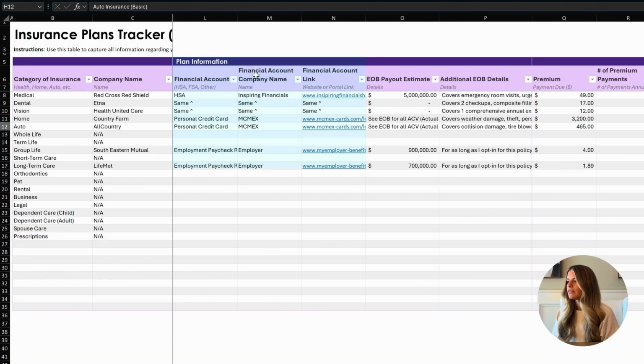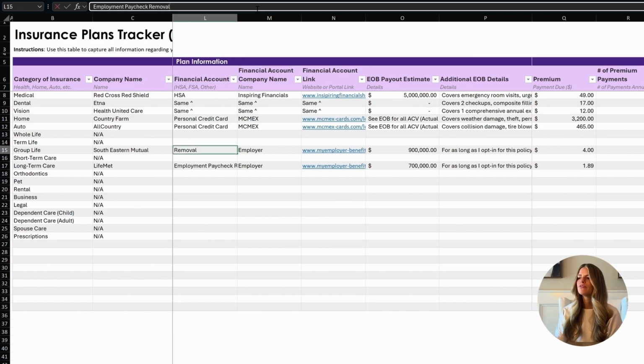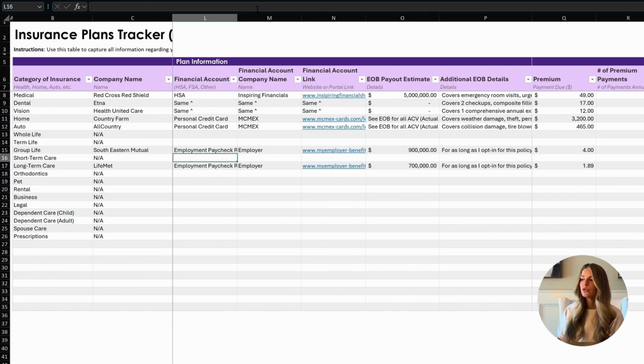Next, you'll see the financing information. Your health insurances usually can leverage an HSA or an FSA card. We'll cover that in the insurance course, but otherwise, you're usually just going to pay out of pocket. Sometimes there might be other account information that you want to list here, so do that as you will, but mostly your premiums will come from either your employee paycheck if you are employed, or if you're self-employed, you're going to be paying that yourself from one of your own accounts.